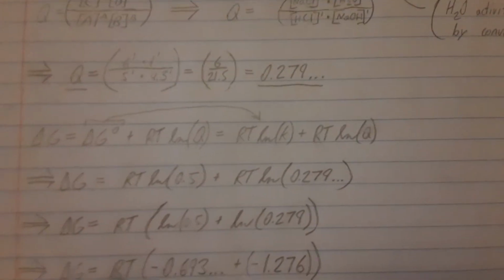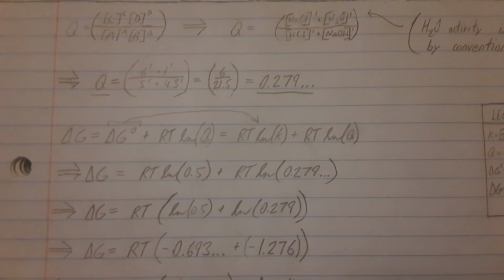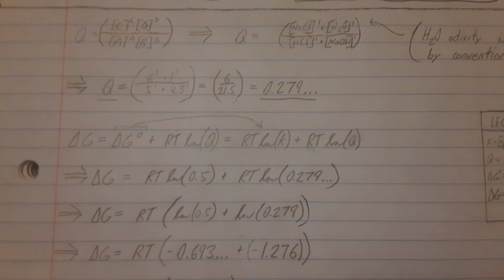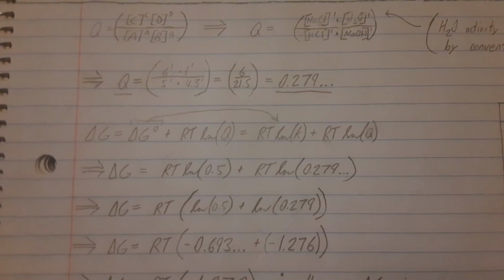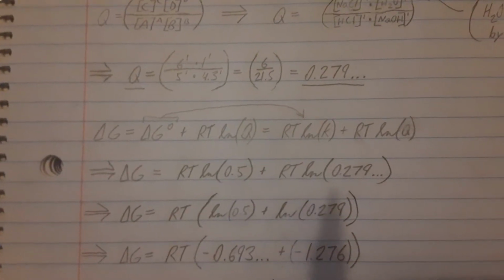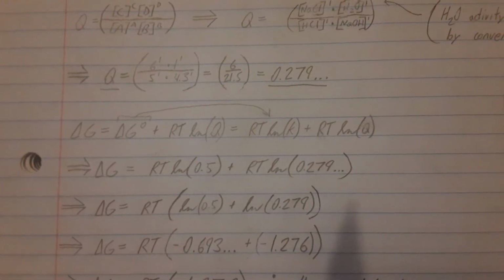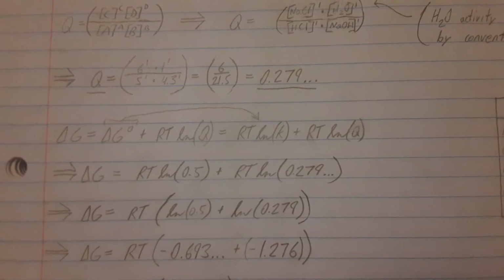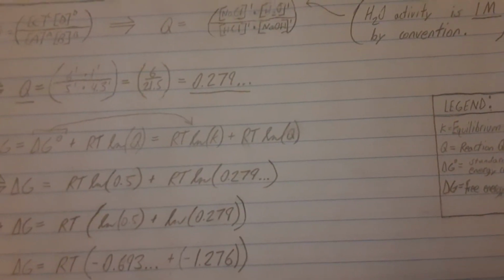Where do we go from here? Well, we're going to use the free energy change equation to figure out what the reaction would rather favor, the products or the reactants, and whether it would be shifting left or right. And the delta G is what's going to tell us this. So as you can see, I've done some mathematical acrobatics to prove that the standard free energy, delta G, is RT ln K.